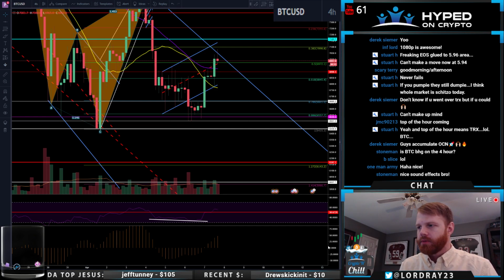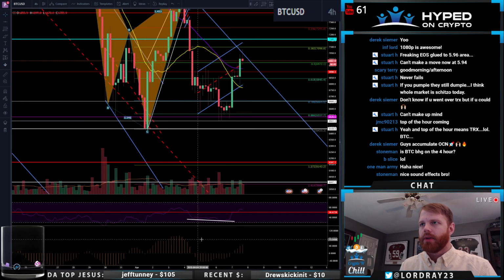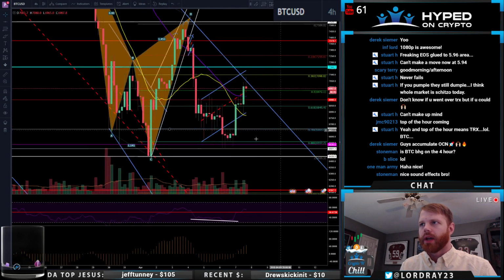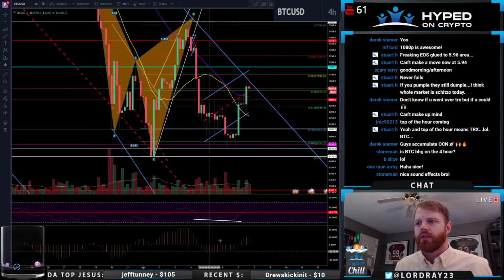MACD's not telling us much besides we're making these levels of positive momentum. Last time we had positive levels of momentum, we had this nice rising wedge pattern, but we're making lower highs than these previous highs, so the MACD can't tell us anything. We don't see any divergence. The only divergence we saw was the bullish divergence, and then we said the exhaustion may have been setting in, the double bottom. 3, 4 times we tested these areas, which was touching this wick.